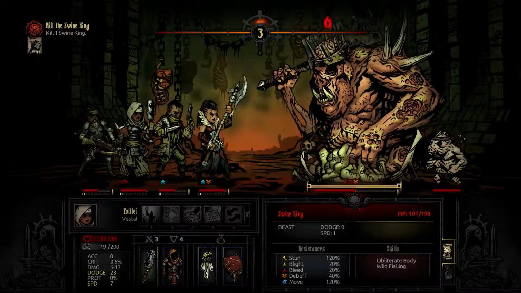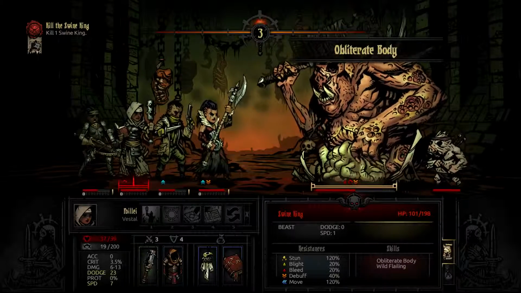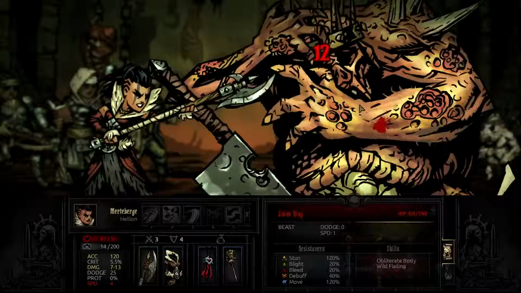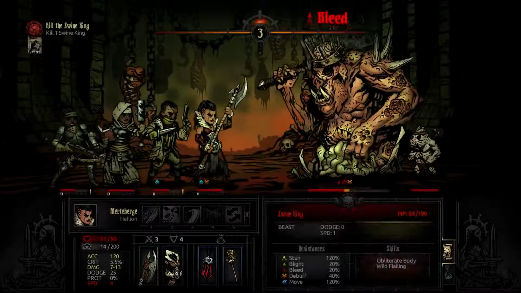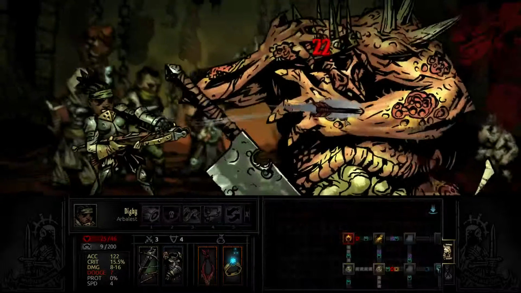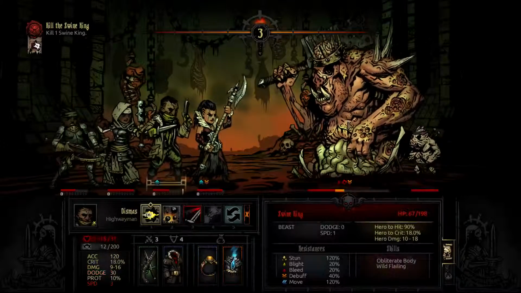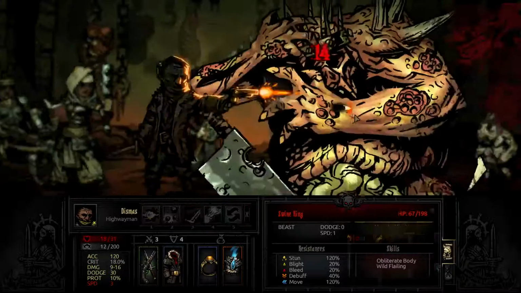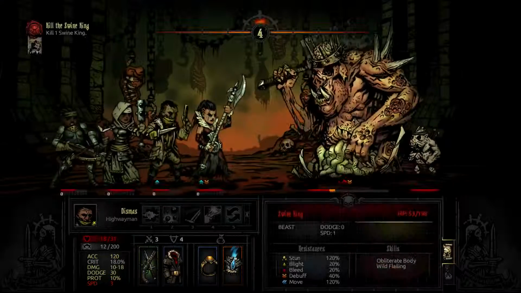Alright, she is the perfect target for that, since she can just judgment. Or apparently she can't even be hit. She's too slippery. So yeah, like I said, there's not a lot of tactics in the Swine King fight. You kind of just bash him. Just hit him with all of your attacks until he dies. No crits.